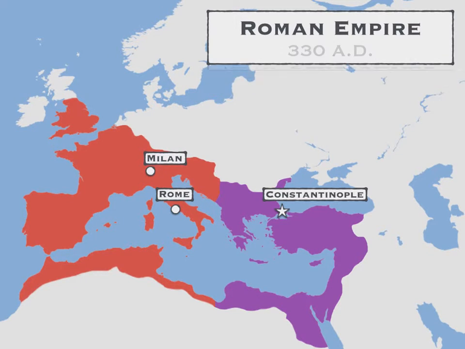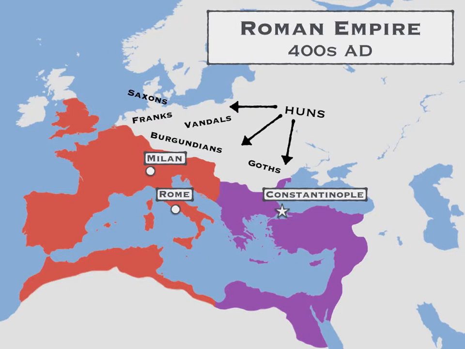Over the 400s AD, the Roman Empire would begin to feel the combined effects of ineffective leadership and a series of invasions by a group of nomads called the Huns. The Huns arrived on the scene in Europe in the 300s AD and began ravaging the various tribes in Eastern Europe and modern Germany. As a result, these battered tribes began fleeing to the Roman Empire for protection and a new land to call home. When many of these tribes arrived at the Roman doorstep only to find the gates shut to them, they chose to invade rather than turn back and face annihilation at the hands of the Huns.